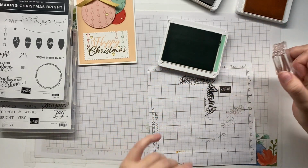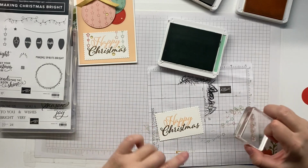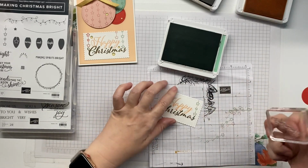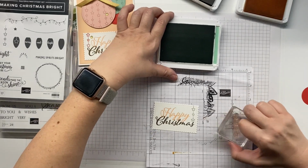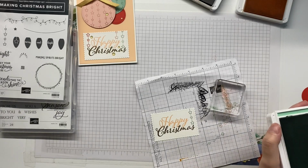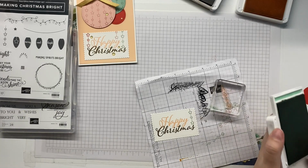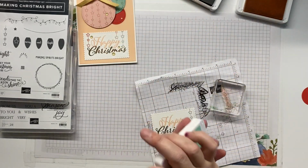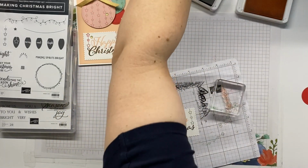Okay. So this, look, it's beautiful by itself, but I just think by doing this small detail, and it is a very small detail, it does just bring the whole project and the colors that we've used up here together.